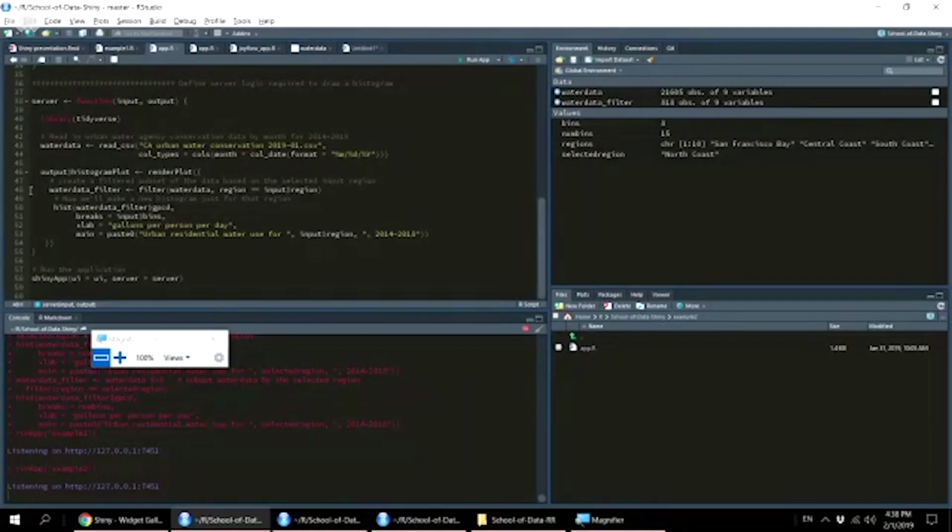And it won't work if you do. The reason is the filter command relies on an input. Anything that relies on an input has to be inside one of those functions. And since that filter relies on input region, it has to be in there.